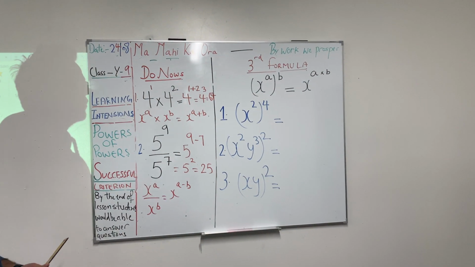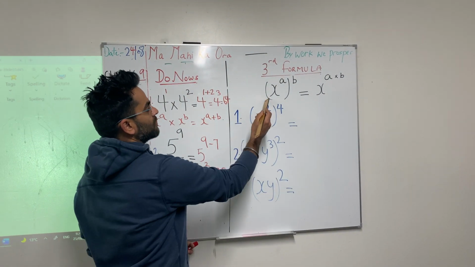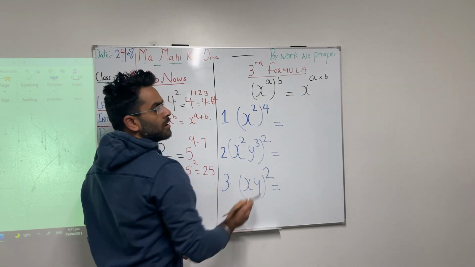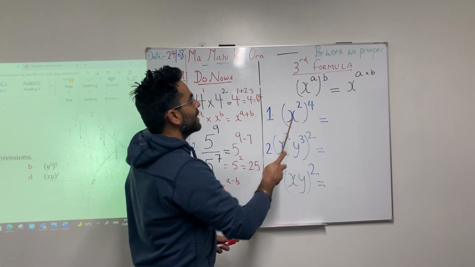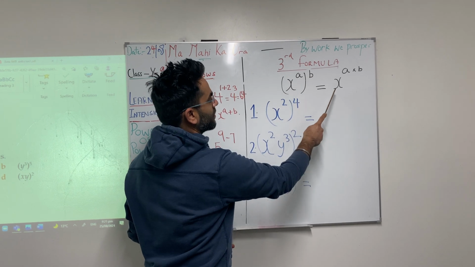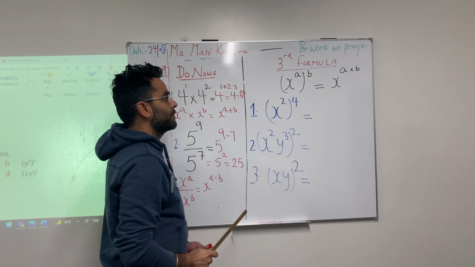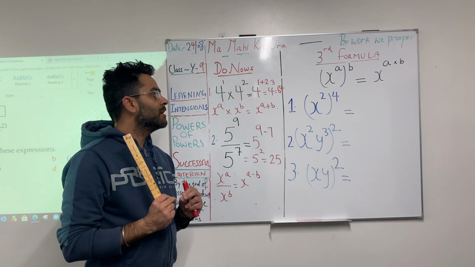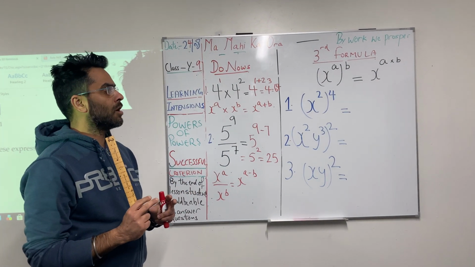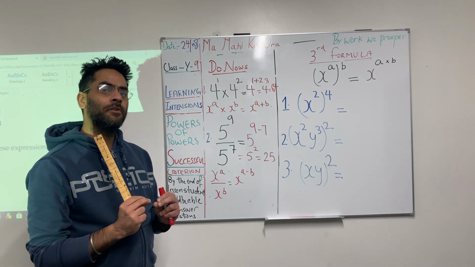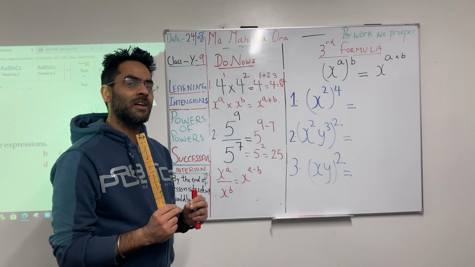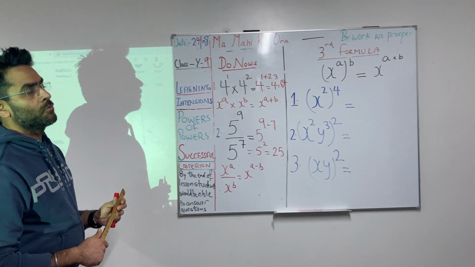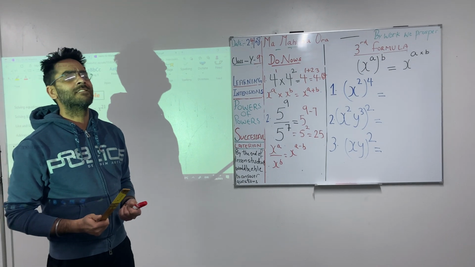What are we going to do? We just remove the bracket first of all, then we times the powers, keeping the letter as it is. And repeating again, if you see two little numbers on the top with the letter, then you times the powers. We're going to call it the power indices as well.